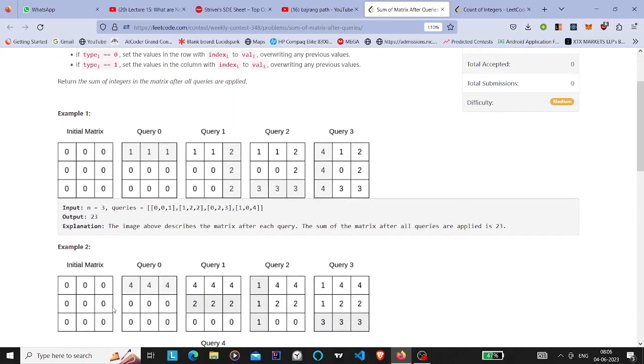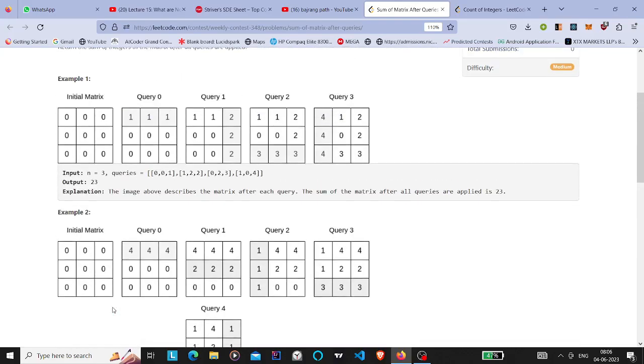Okay, so I have to set the whole row. Okay, it's simple. So I have to set the whole row over here as 1. Here I have to set it as 2.